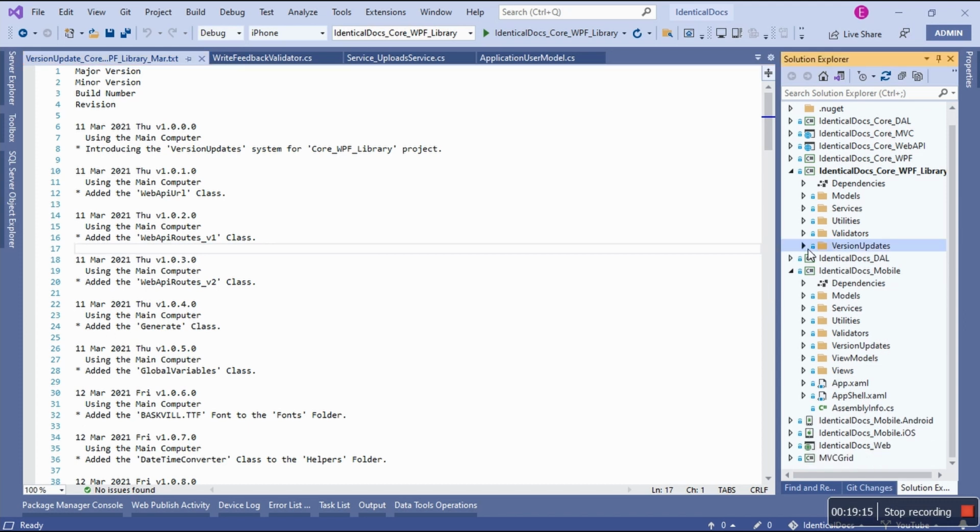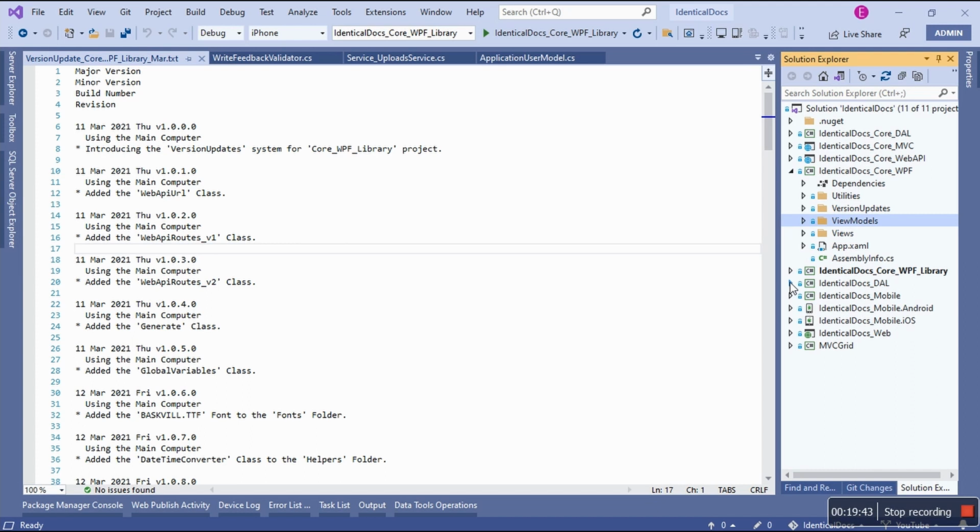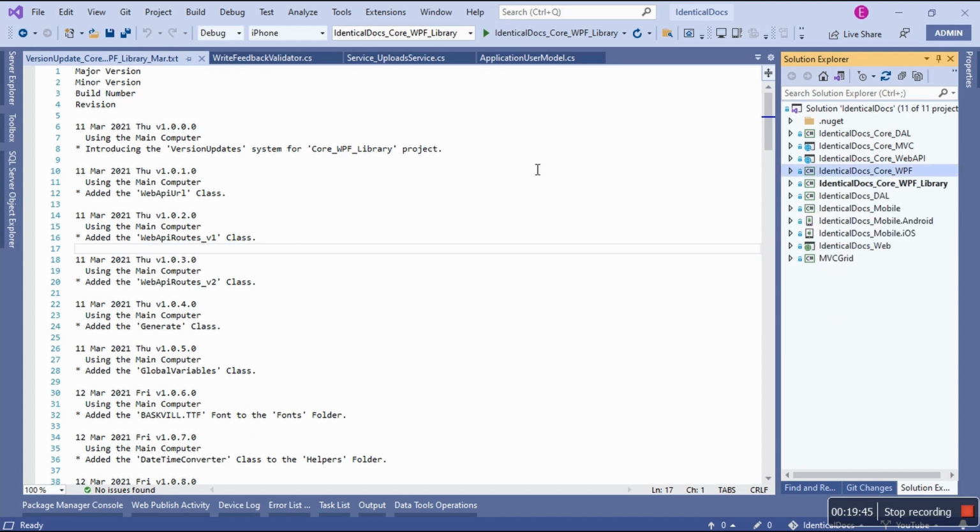So I believe I'm done, because like I said, I'm not done with this project, but I think I moved almost everything that's necessary from this project, except for the views. They are not supposed to be in there. But what about the view models? They cannot move, and I'll tell you why. Because they need to be in the actual WPF, but we'll talk about why there's view models. Obviously, this is a class library, we don't need the views, but the views are supposed to be in here. So we'll talk about that next up. For now, I believe that's it.